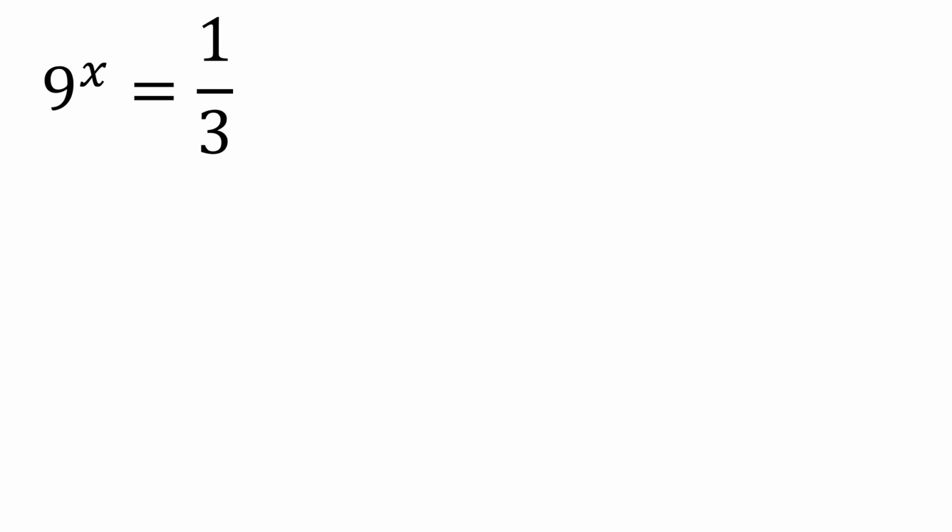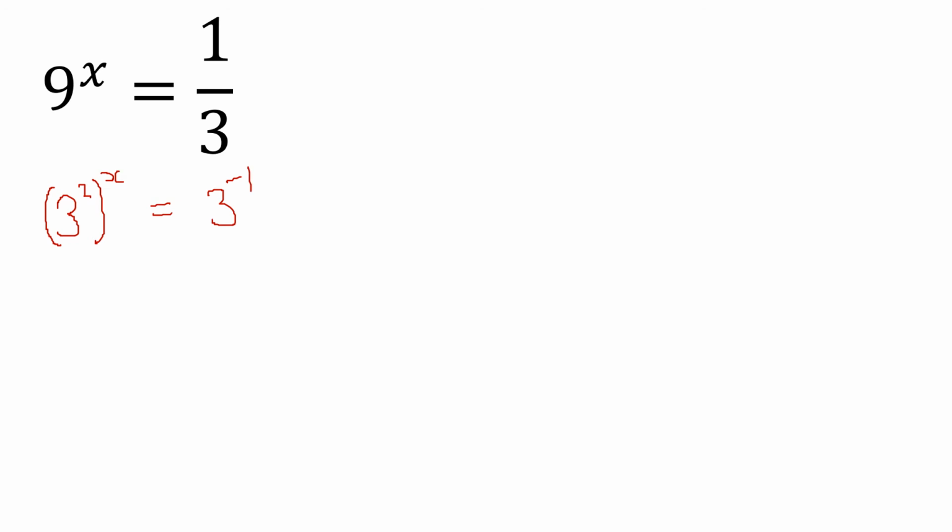Next example, so we've got 9 to the power of x is equal to a third. So we've got two numbers, 9 and a third. Can we think of a way of rewriting either of these so that their base values are the same? Well, we could rewrite 9 as 3 to the power of 2. Remember, it's all to the power of x, so we need to make sure we do that. And we could rewrite a third so that our base is 3. So what's another way of writing a third? We just write 3 to the power of minus 1.